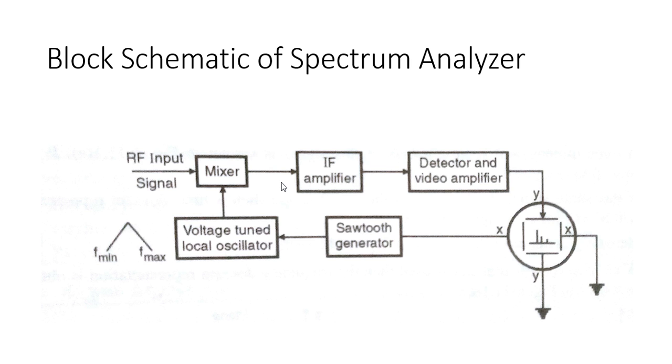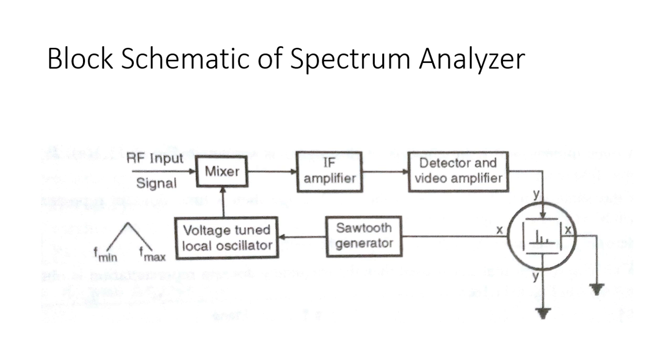So I am talking about the component. Component means some range of a frequency, and for that frequency this voltage tuned local oscillator is adjusted. So that is nothing but the definition of a component. Component means some frequency range, and for that frequency range it is adjusted to produce the IF, or intermediate frequency. That is a simple explanation of this.